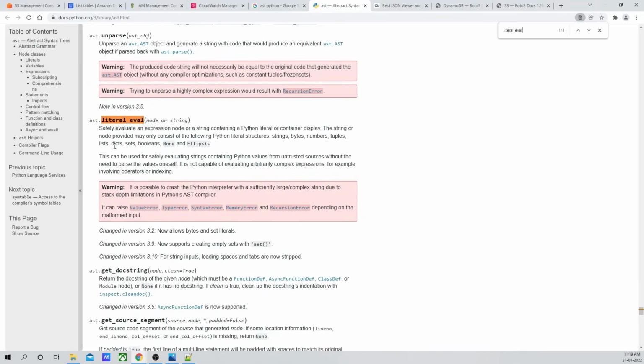It safely evaluates an expression node or a string containing a Python literal or container display. The string or node provided may only consist of the following Python literal structures: strings, bytes, numbers, tuples. So these are the types it takes in, and I am going to use this.